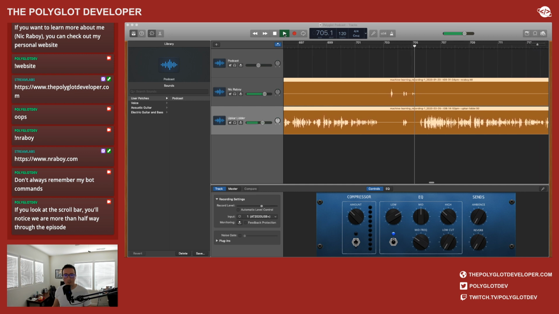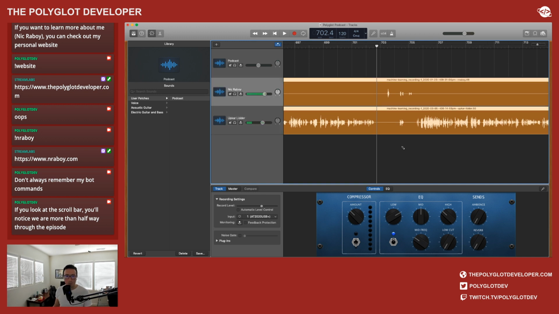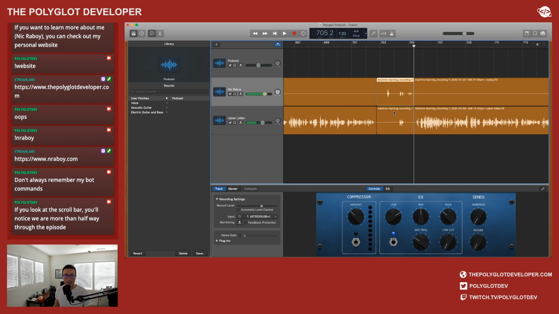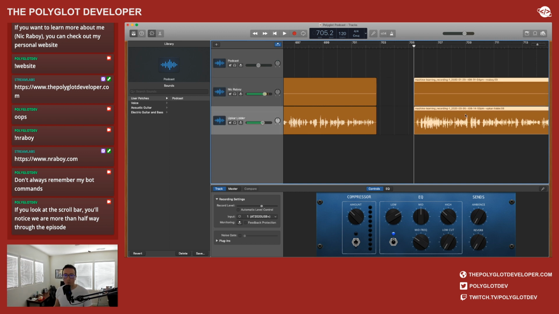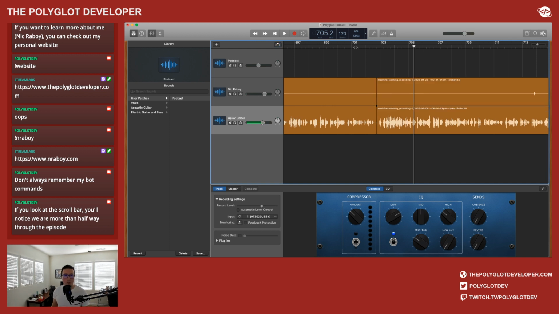That sounds good. All right, let me remove this part. It doesn't really add any value to the episode. So if you're just tuning in, what I'm doing is selecting both of the tracks and using Command T to slice at this playhead, and then I'm going to move it right there and do it again. That way I isolate these two clips, and I can delete them and move over the overall podcast episode. So we just removed some cruft that wasn't necessary.